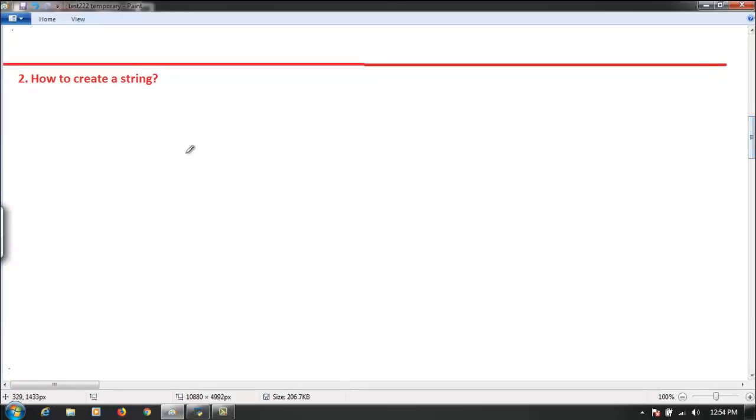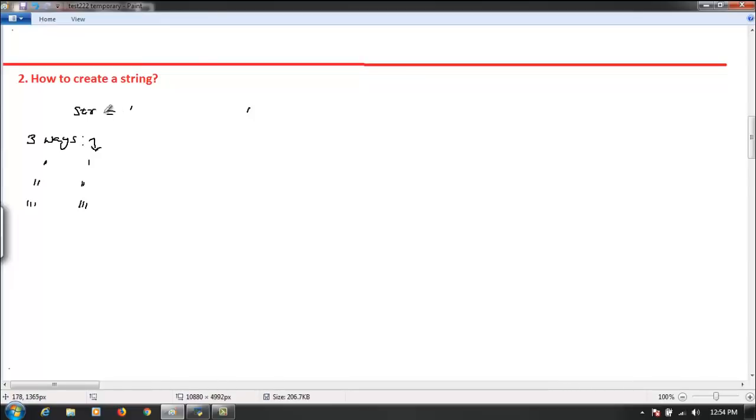Now how do we create a string? As we discussed earlier, whatever string we want to create, we have to place inside single quotes, right? Now there are basically three ways to create a string in Python. It provides us three ways. So what are those three ways? The first way is, as we already discussed, single quotes. The second way to create a string is using double quotes, and the third way to create a string is with triple quotes. Now what is the difference between all these methods of creating a string?